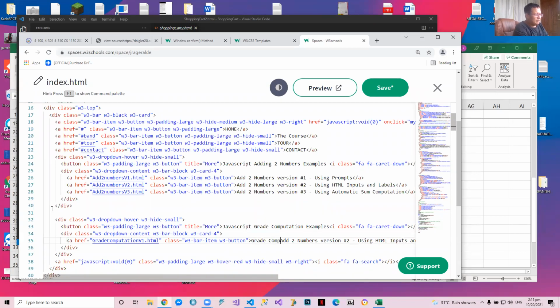Grade computation using version 1. We save this.